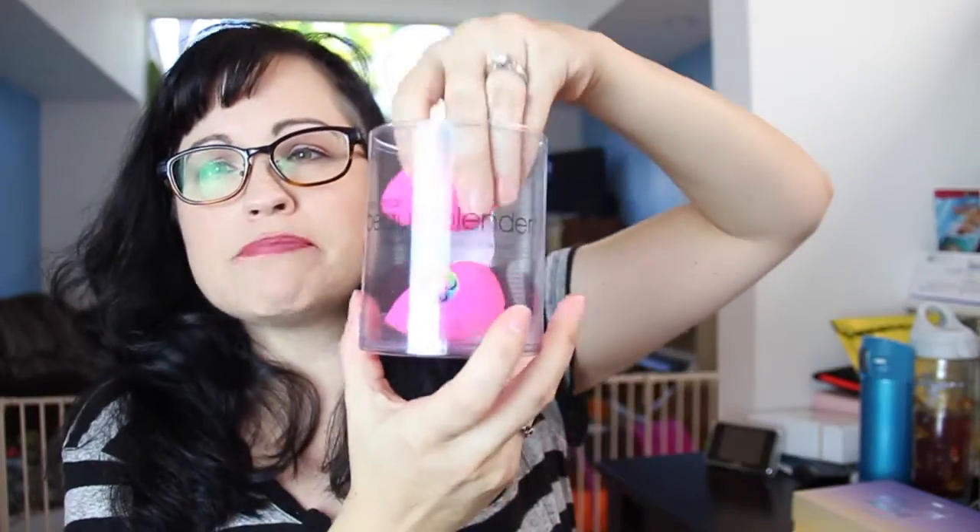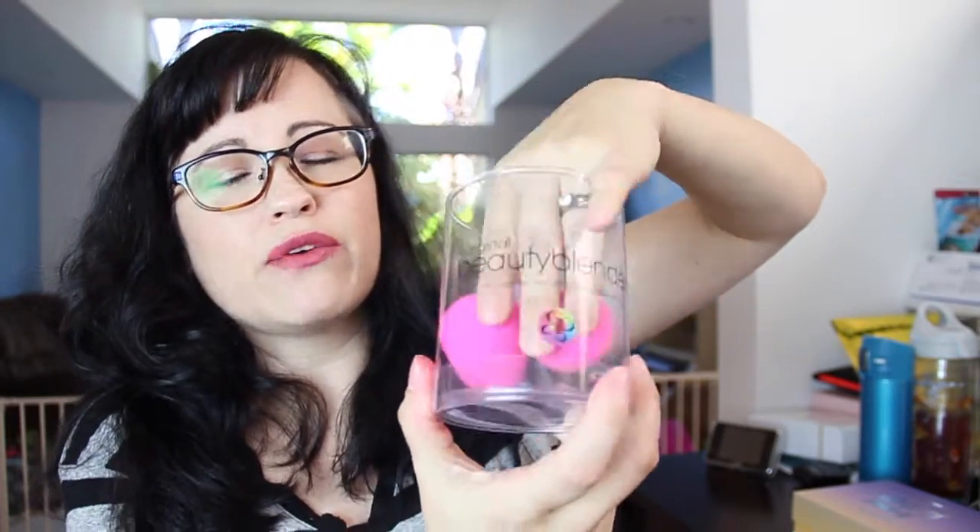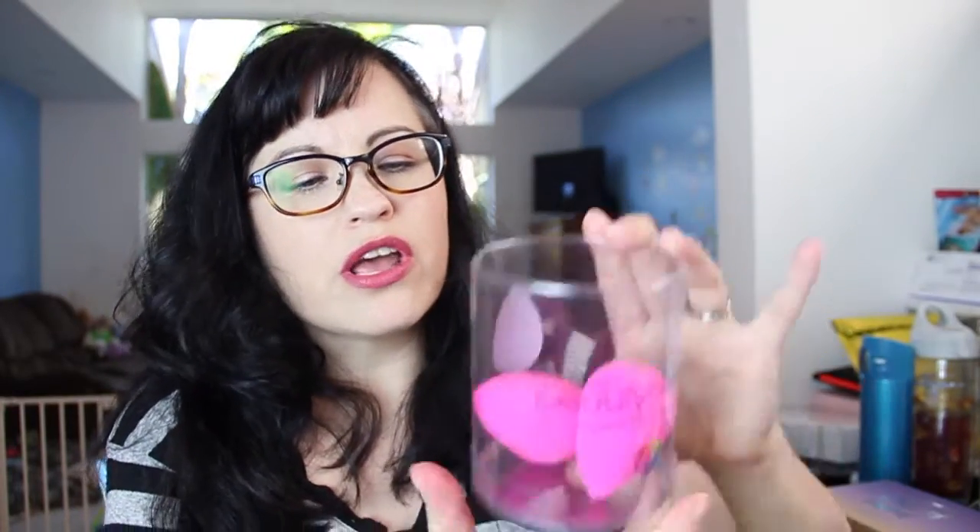I don't remember the prices on these because I got most of it for free with points — I did have to add a little bit of money on top since I went a little crazy. And then I got a package of two beauty blenders, because I only had one and I used the heck out of it. So those are the things I got with my points. I did have to add a little money but it wasn't that much.